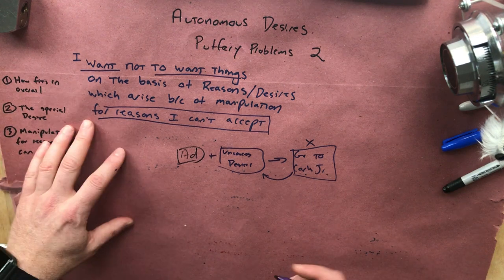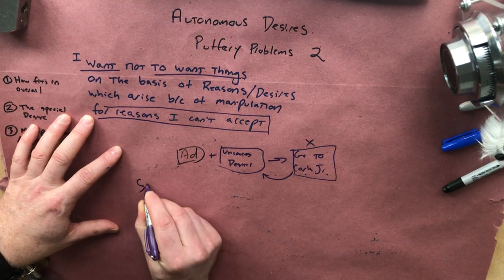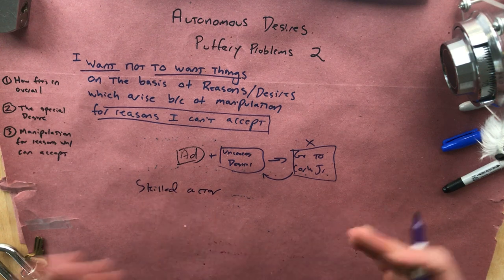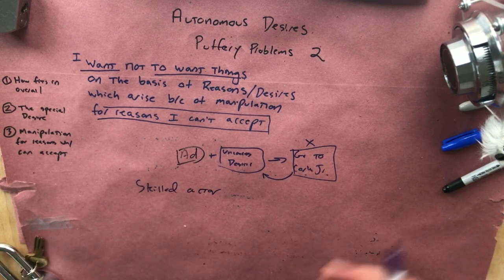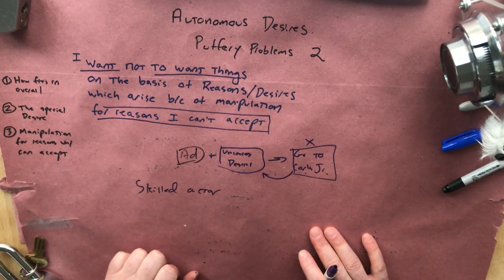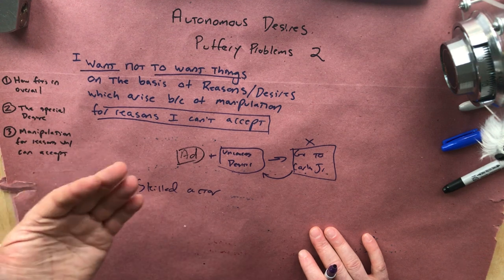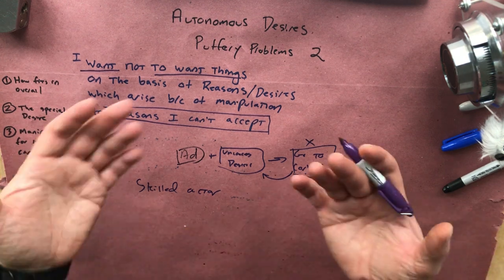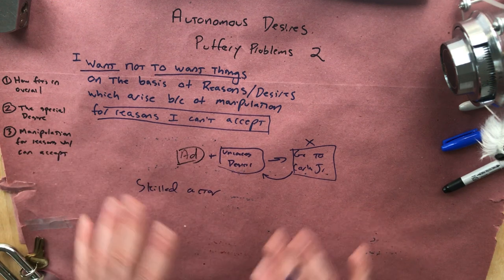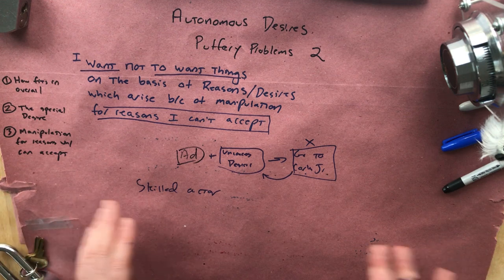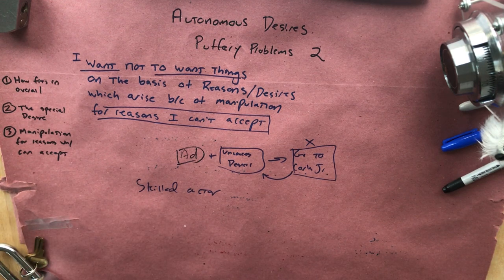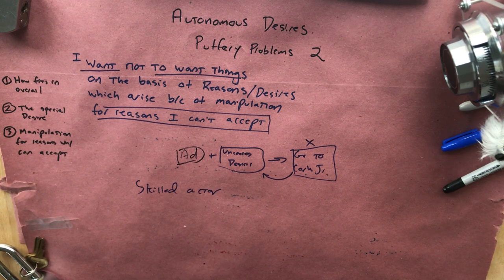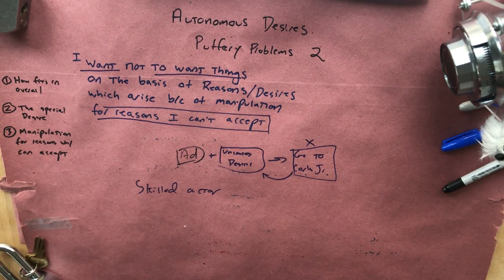The other case, the one that Chris actually talks about in the paper is the actor, the skilled actor. And this is pretty intuitive. When you go see a movie or I guess people go see movies or you go to a play or whatever, you pay money to see actors portraying characters and doing it in a way that make you actually have certain kinds of desires. So you're watching a romantic comedy. And in the second act, there's that misunderstanding. The cute couple looks like they're never going to be together. And you're like, oh, I want them to be together. So now you have a desire that came about because the actors are doing a good job of sort of portraying a young couple in love. Cinematography is helping out and all that good stuff. Writing is okay.